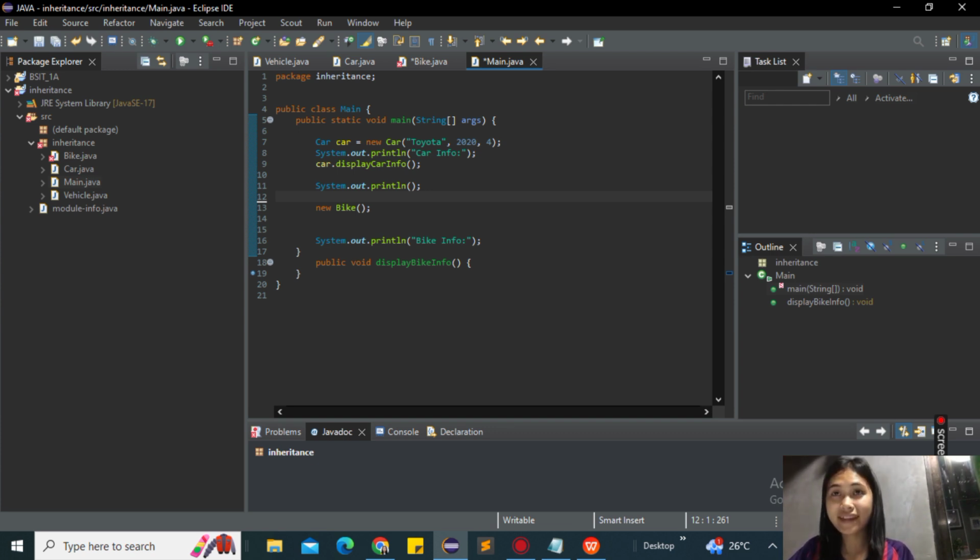So let's go to the output formatting in main. The use of System.out.println adds an empty line for better readability between outputs. So inheritance allows derived classes, Car and Bike, to reuse and extend the functionality from a base class, Vehicle, and each derived class can have its own attributes and methods while utilizing those defined in its parent class. The main program creates examples of these classes to demonstrate their functionality. This structured approach not only promotes code reusability but also makes it easier to manage and extend your code base.